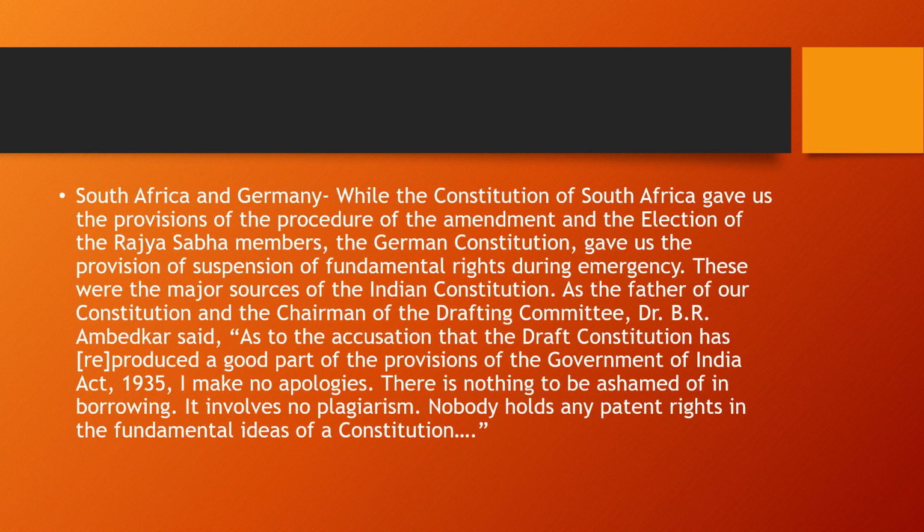South Africa and Germany. While the Constitution of South Africa gave us the provisions of the procedure of amendment and the election of the Rajya Sabha members, the German Constitution gave us the provision of suspension of fundamental rights during emergency. These were the major sources of the Indian Constitution.